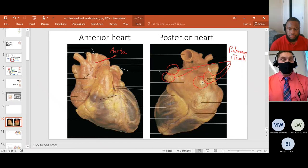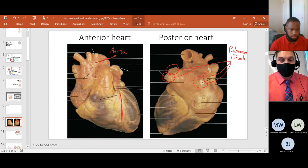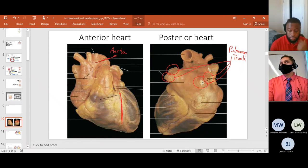So as far as orientation goes, that's what I would recommend using, because as we start getting into the heart and its vessels, trust me when I say this, in a timed lab exam scenario, you want to be able to quickly orient where you're at. Because what we're going to see, and what you guys are going to start dissecting, are little things like this. And there's one on the front side, and there's one on the back side too. Anybody want to take a guess what that little guy is? I heard mumbles.